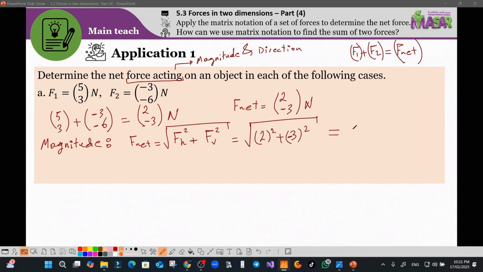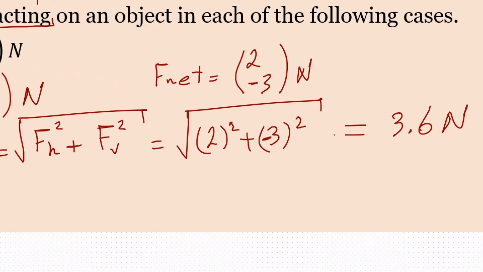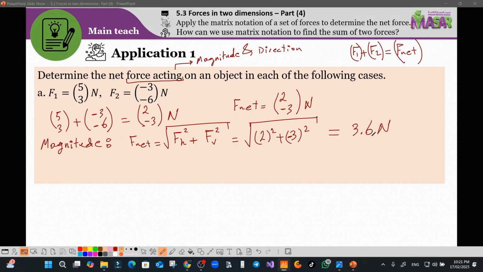So the Fnet is equal to the square root of F squared H plus F squared V. 2 squared plus 3 squared gives 3.6 Newton. Now let me draw your attention to this idea here. The square will cancel out the minus, and the square of minus 3 is 9. So whenever I use the Pythagorean sum, it's not necessary to include the minus in the calculation. If you forget to add the minus between the brackets, it won't affect the outcome, because even if you add the minus, the square will make it plus. So this is applicable only for the Pythagorean sum whenever we have the square.